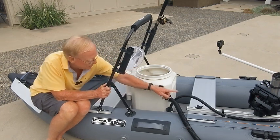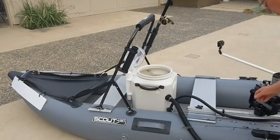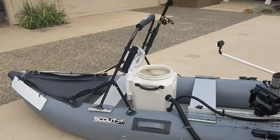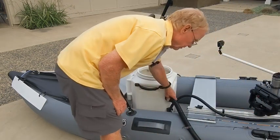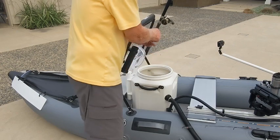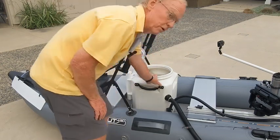The inlet tube comes in down low and snakes back on hooks that clamp onto the track. If you don't have a track, I also make hooks that clamp onto the oar for routing the hose back to the back of the boat. When it's time to pack up your bait tank, you can just unscrew the hose and drop it into the tank. The long hose stays attached but just connects back at the pump, and you can wrap it up and put it inside the tank — it makes a fairly reasonable way to transport the bait tank.